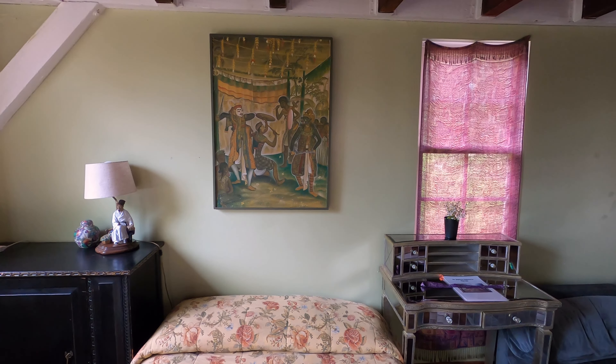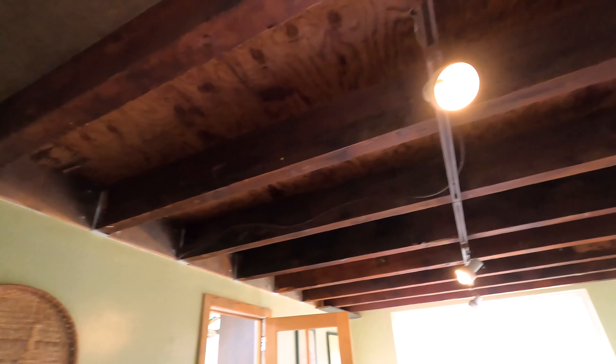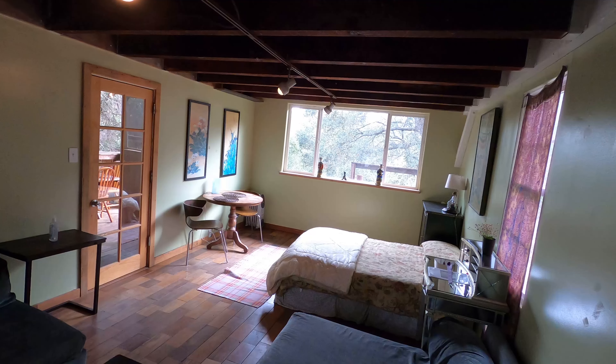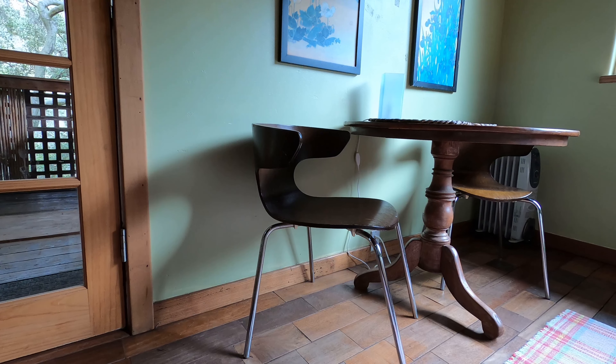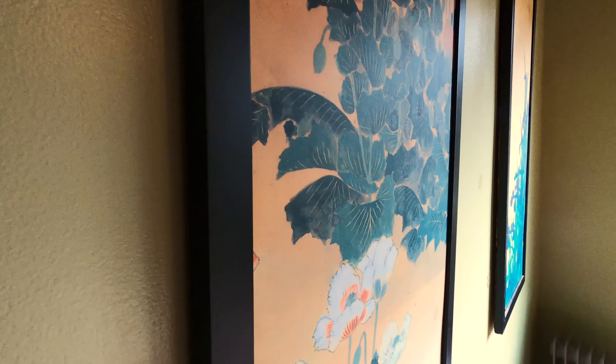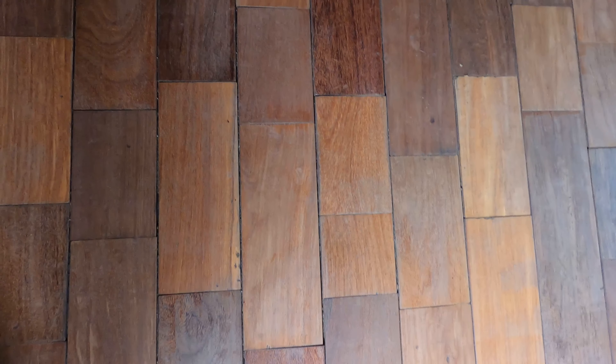Oh, how cool. I love the wood beams on the top. Yes, that's part of the original Japanese architecture. So I know there's some kind of celebrity fun fact about this room in particular. About a year after we bought the property, we had an amazing carpenter here who happened to be doing a $28 million renovation on Jennifer Aniston's house. It had very long pieces and they would cut them to fit into her house, so we ended up with this giant pile of scraps. He brought it all over here and then we started using it.